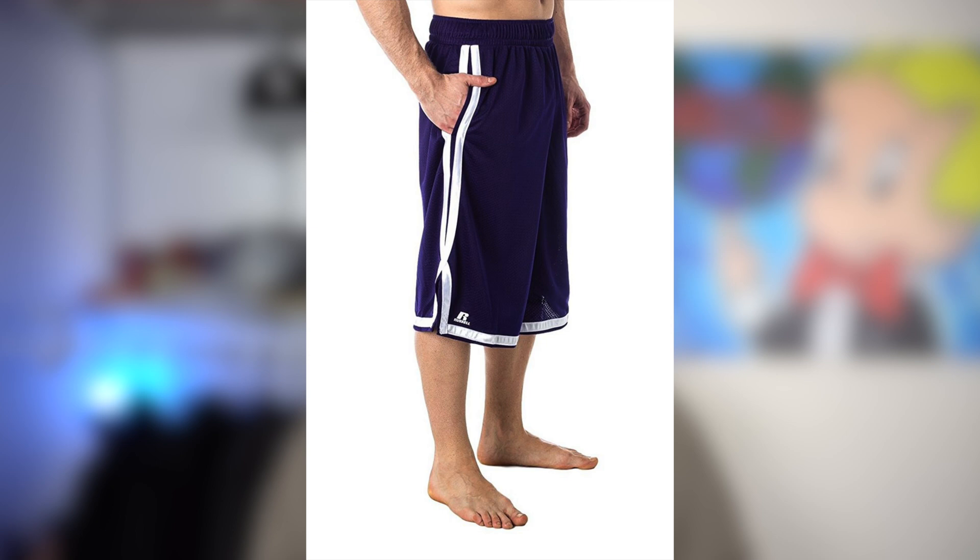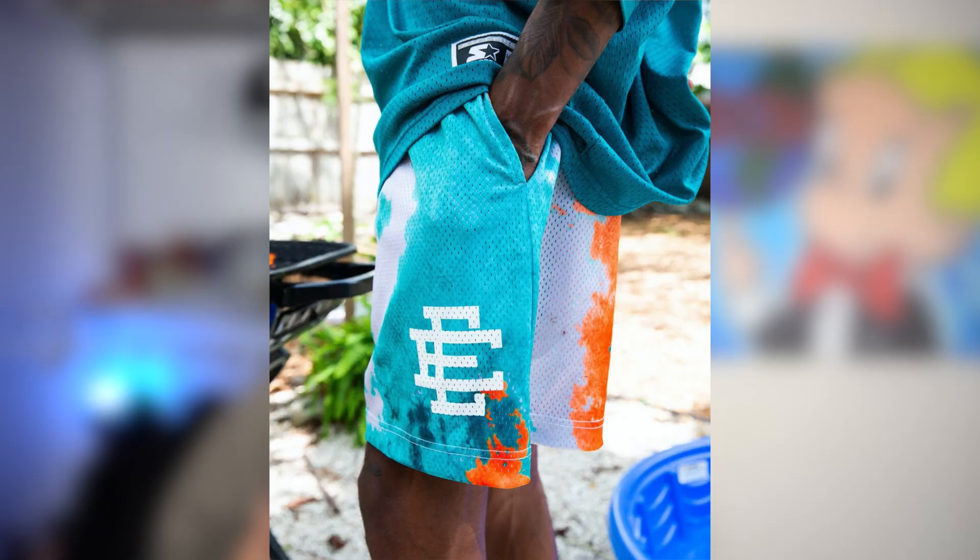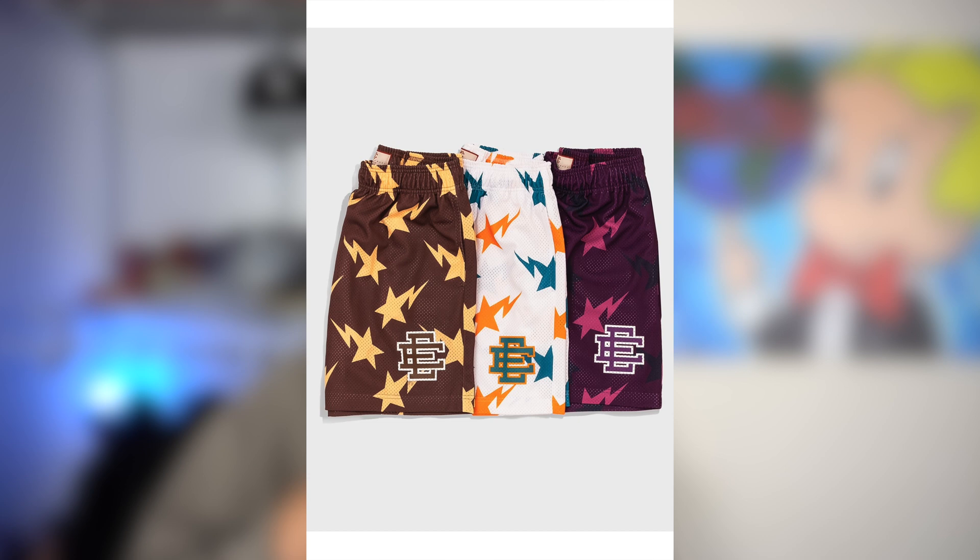Number one on the list has to be the mesh shorts. I'm not talking about those types of mesh shorts — when it comes to mesh shorts, I'm talking about these. There are so many brands out there that take a normal mesh short and give it more of a premium feel. Eric Emanuel has to be the king of mesh shorts when it comes to summer because of quality and design. The bad part is that they sell out super quick, and if you want to get your hands on a pair, you'll probably have to pay resale — I'm talking $100 plus for mesh shorts. And you probably don't want to spend that type of money on mesh shorts.